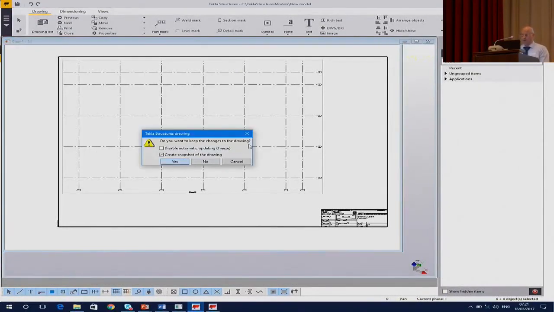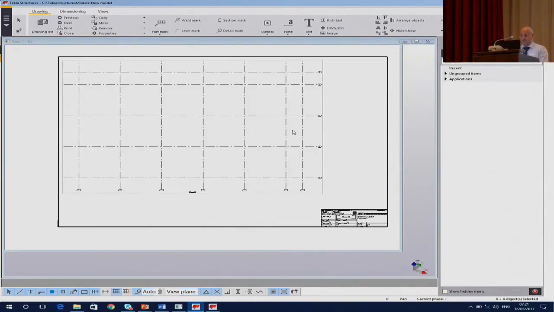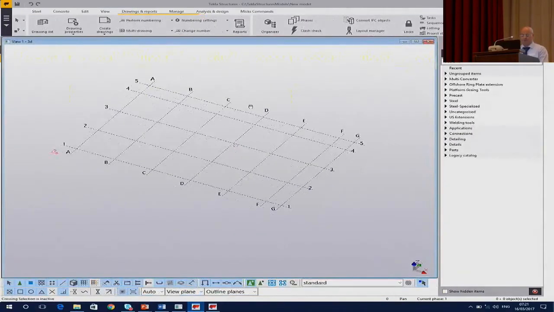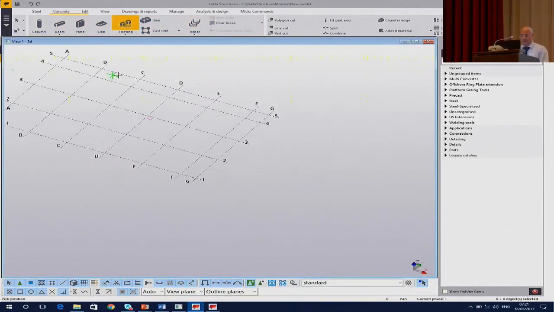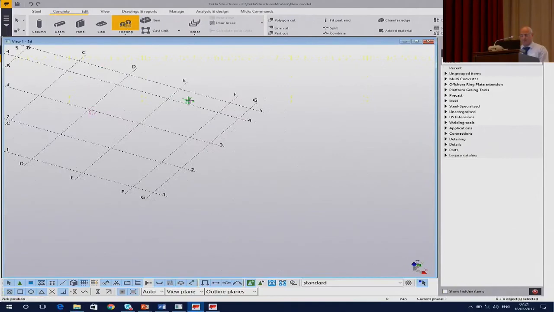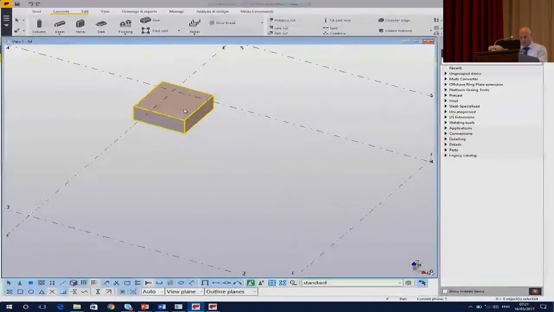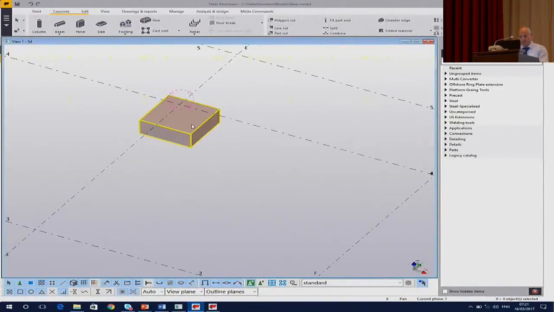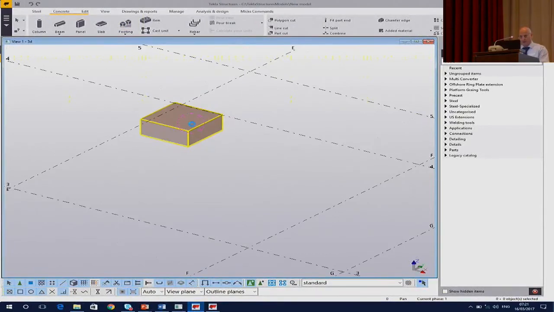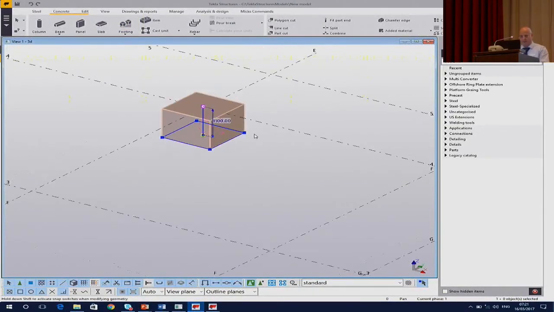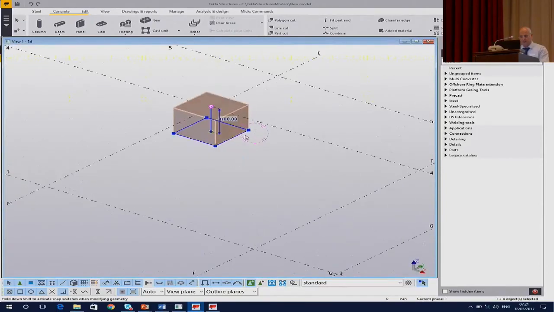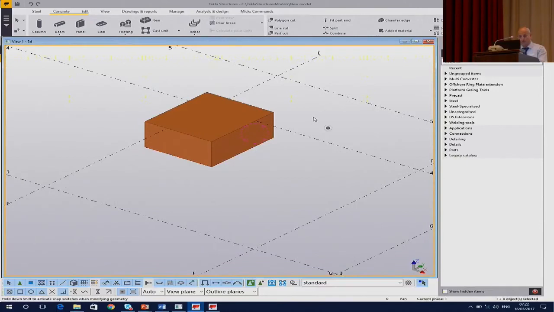If I go into here now and let's say put in some concrete bases. So let's put in some concrete elements because I'm going to do steel and concrete. So let me put, let's say, a concrete pad, and I'll put it in at this point here, like so, and that's a concrete pad. You can see there it is, look. And if you click on this pad here, we can change the depth of that just by dragging it up. So you can make that any size you want. Just drag it out. That's the size of concrete, look. And that's how you alter the concrete.